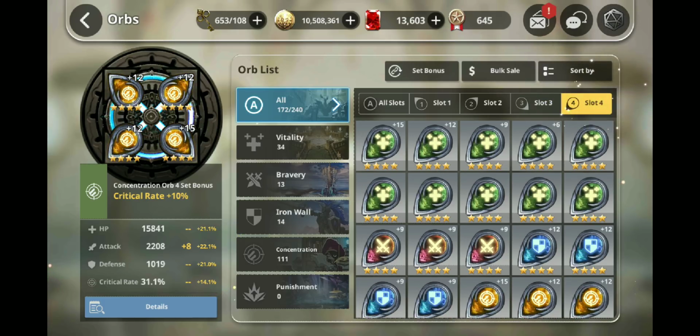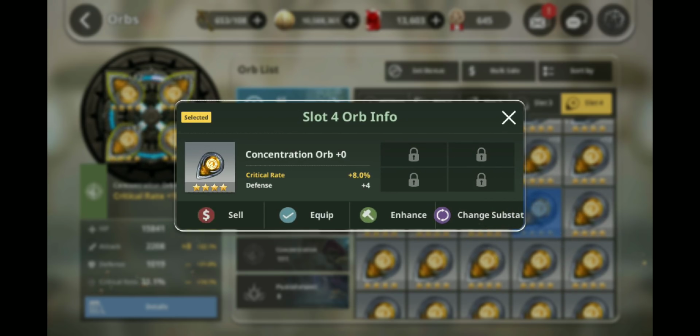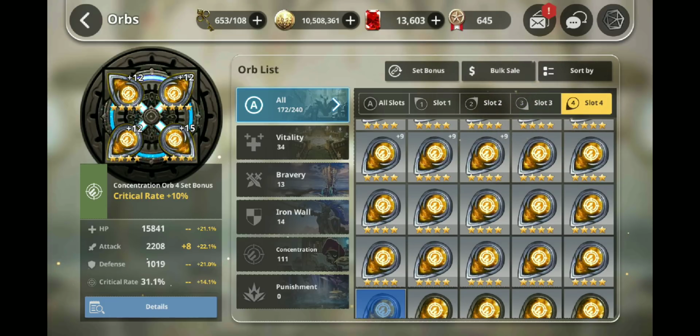Now, slot 4 is a bit different. You get crit rate over here. I don't have one at the moment, but the best that you can get is 8.5% critical rate, which will go all the way up to 13%. The worst that you can get is 7%, which will go up by 13 minus 1.5, that's basically 11.5%. Yep, that's what you can get.